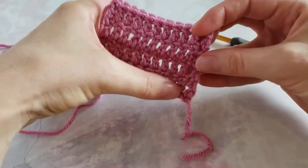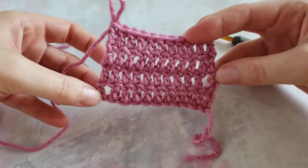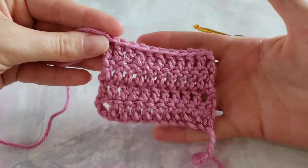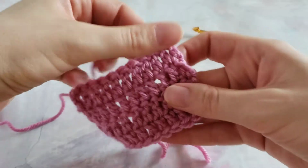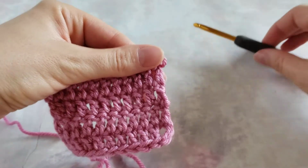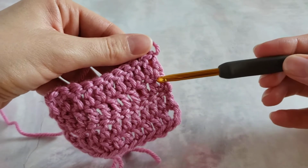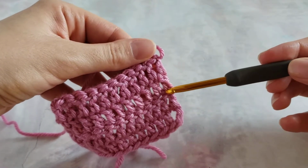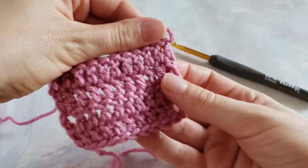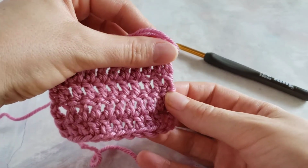So in these first 2 rows I chain 3 as for turning chain. That's what I get. These 2 rows I started with chainless starting double crochet. There it is. It looks just like regular double crochet, because that's what it is. There's just a trick to make it. I'll show how to do it, and you will never have to chain again for the start of the row or the round.